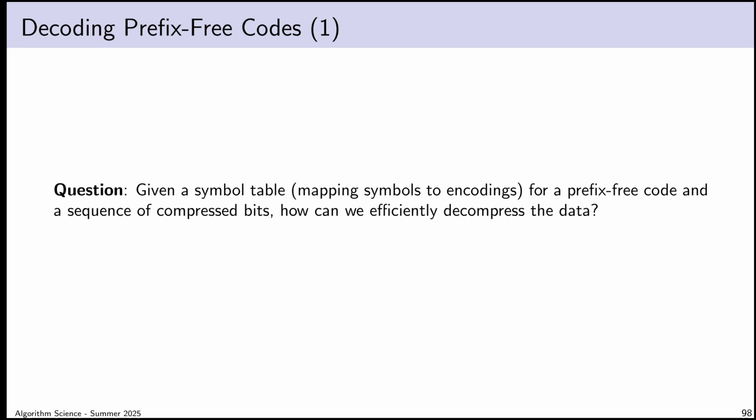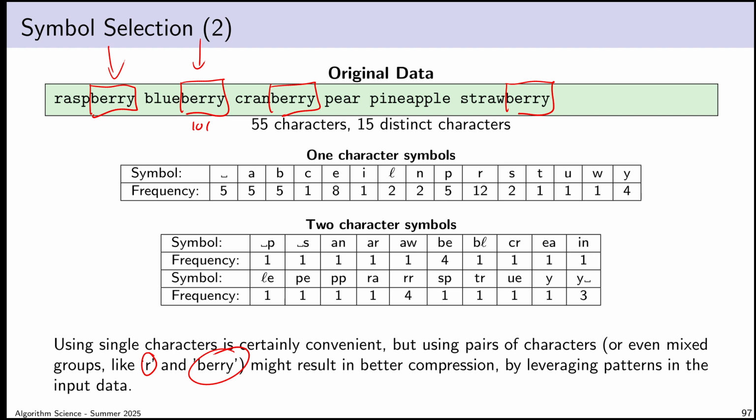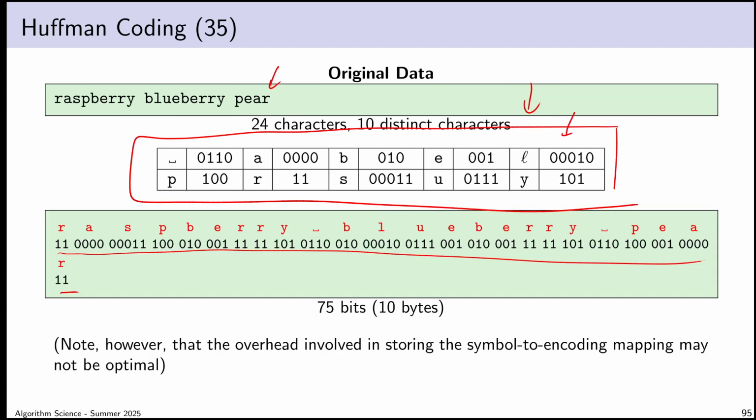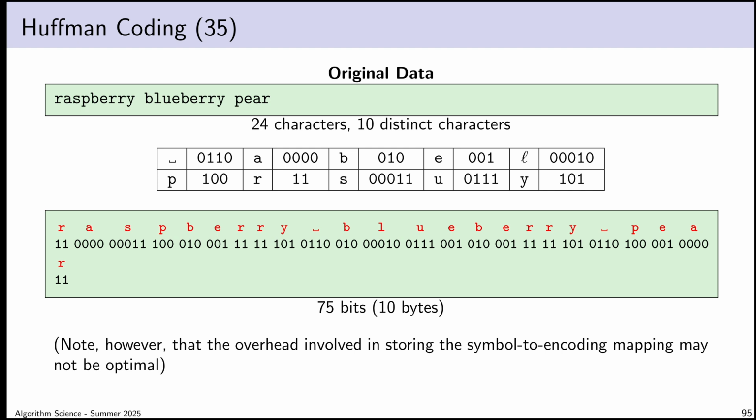But one question we haven't yet answered is, what about the other direction? It's pretty clear I can do the decoding, but is there a fast way to do it? Obviously, if I give you this bit sequence and this table, and we know it's a prefix-free code, which Huffman coding is guaranteed to create, then there is a way of decoding it. You could do it by brute force, by saying, okay, there's 1, 1, go find it in the table and look it up.